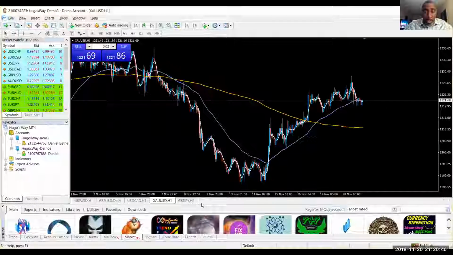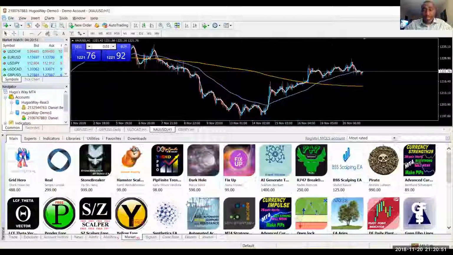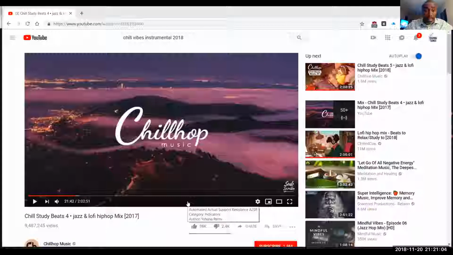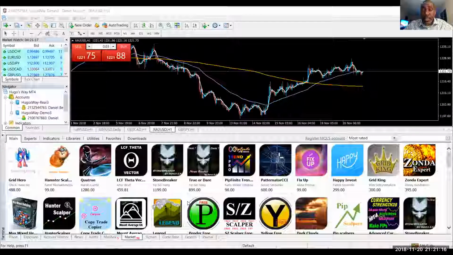Many of you guys may not know about this, but inside the marketplace, they have different demo type expert advisors that you can use to run in the background of your trades. Okay. Now, don't play around with this too much because I want to be able to learn. But they have different things, different indicators, as well as different robots that will pretty much trade on your behalf. But like I said, I don't use this too much.